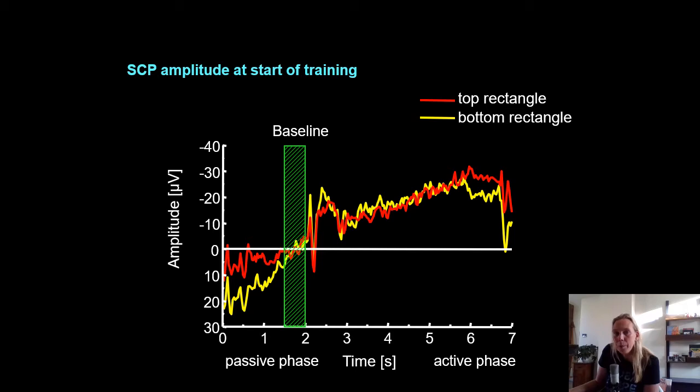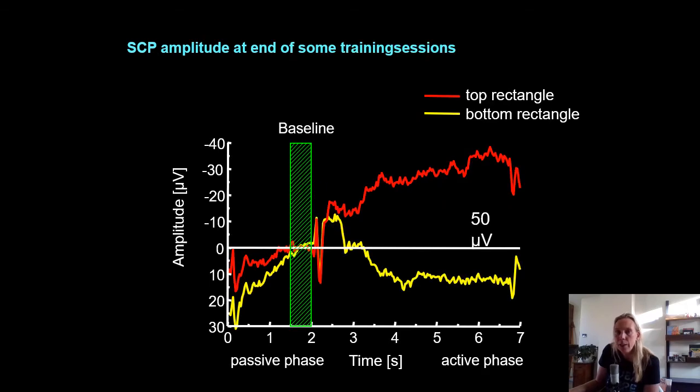After a while, when people have practiced this, you see that they're able to differentiate. The yellow line is when they try to hit the bottom rectangle, and the red line is when they try to hit the top rectangle with their slow cortical potentials.